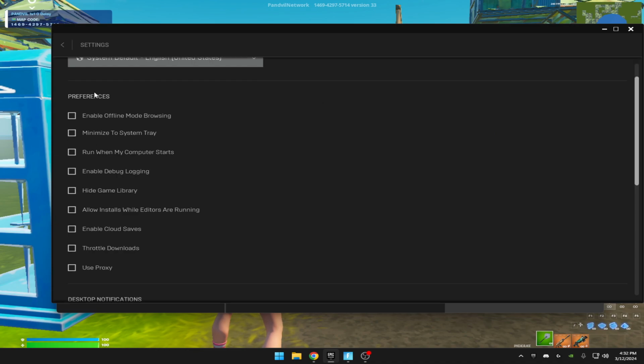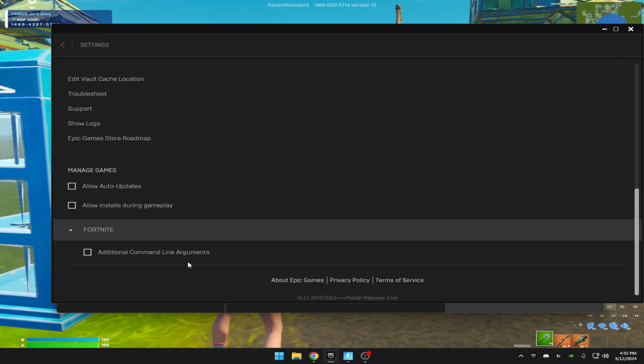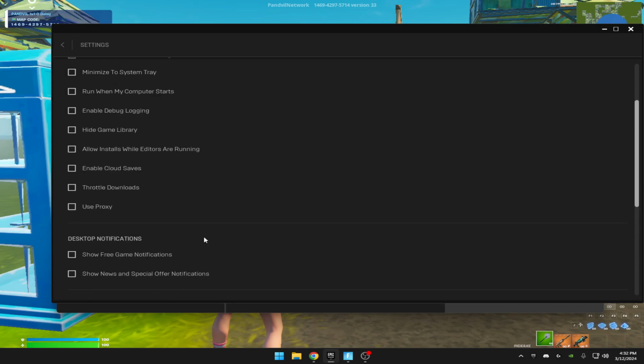Then go on settings, make sure everything is unchecked. Additional command line arguments, they don't even work anymore. The only one that still works is the one that lets you skip the Fortnite launching intro, but again, it's useless in my opinion.